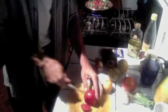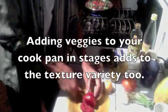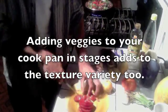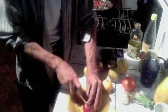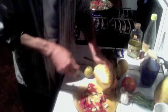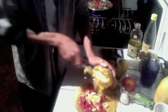Okay, here's in Costa Rica they call it a tomata. Canada, that's a tomato. Cut this baby up here. Add it. We're going to cut up another tomato. Okay? All right. This tomato is going to go in there last because I don't want to cook this tomato. Remember, you want to keep some of your greens alive. So, or greens or living food, which all fruits and vegetables, this is alkaline in nature. That's going to go off to the side for now. And you know what else we got here? It's a little bit of pineapple. Pineapple is very sweet. And we don't need too much of this. And I don't always put this in there. This is not necessary, but it's here, so we're going to.